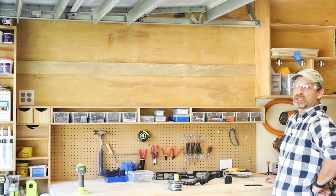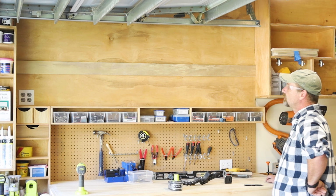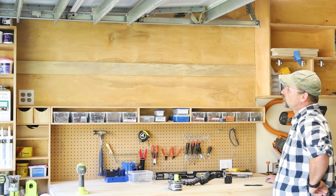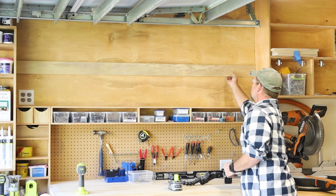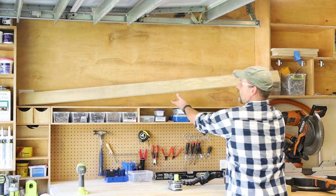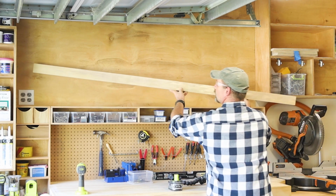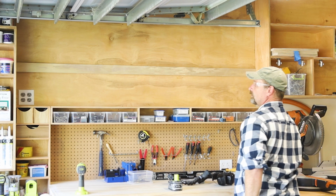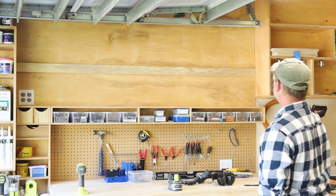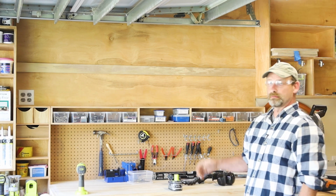I might cut an inch off of them, I think. Yeah. I don't know. I'm gonna cut one and see what it looks like. I'll be right back. Yeah, I think I like that better.